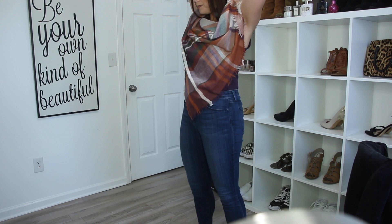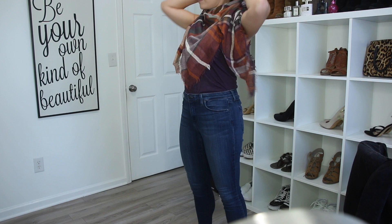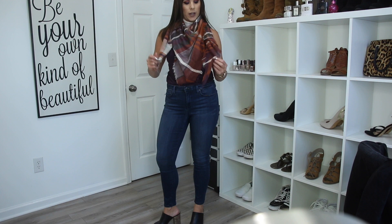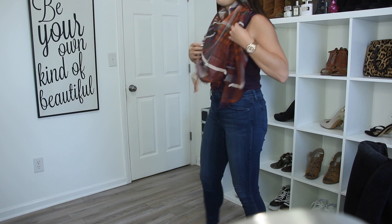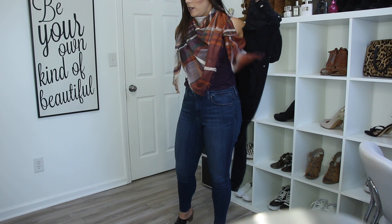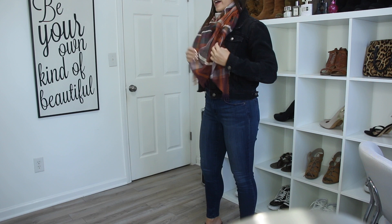I'm not used to seeing myself in this much makeup — I never really wear this much. Just with everything that's been going on I haven't really been wearing that much makeup. But this is what it looks like with the scarf. I really like this scarf because it's very fall and you can wear it with a lot of different fall colors — I got it at Kohl's last year. And then I'm going to wear this jacket from Free People. It is the most comfortable, coziest jacket ever. I just got it a couple weeks back so I know you could probably still find it. This is what it looks like with the jacket.